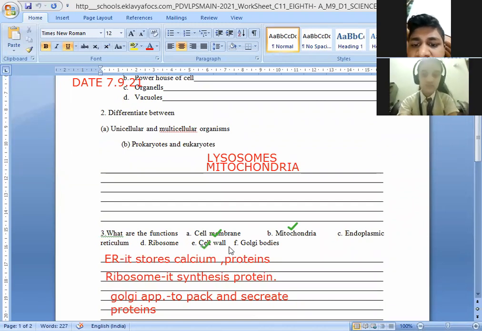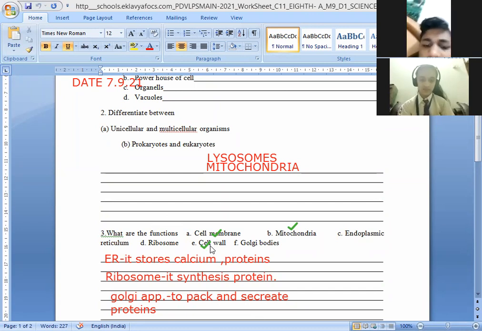Next, let's come to the cell wall. What is the function of cell wall in the plant? Can you tell me in which cell the cell wall is present? Is it present in animal cell or plant cell? Plant cell. Yes, the cell wall is present only in plant cell. What's the function of it? Ma'am, cell wall provides protection to the cell and plant. It prevents any physical damage. Yes, it renders mechanical strength to the plants. Yes, it provides strength. Yes, you all are true.